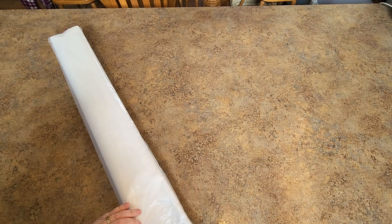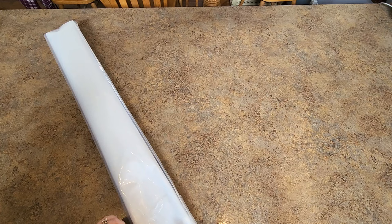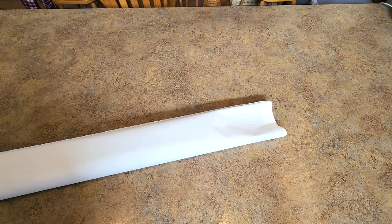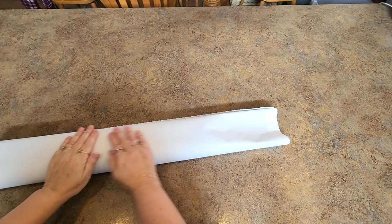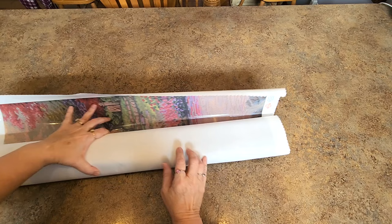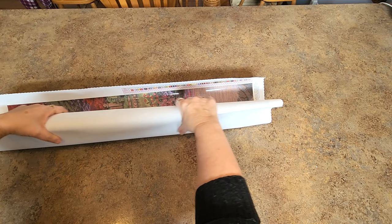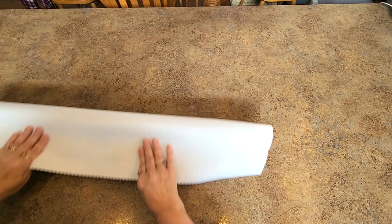Alright, let's get it out of the bag. Diamond Art Club — do what makes you sparkle. I always manage to tear these. They have their socked-back self-flattening canvas, poured glue, and pinked edges. Sometimes this happens — we get a little bit of flocking. They flock the back of this, and sometimes the flocking doesn't stick all the way, so it comes off in little chunks.